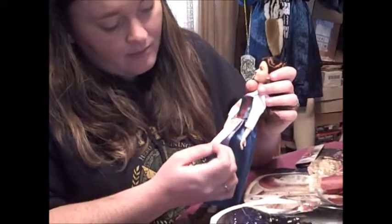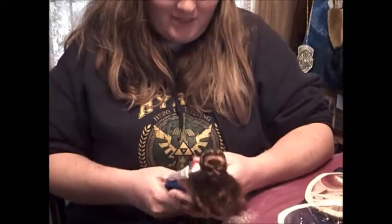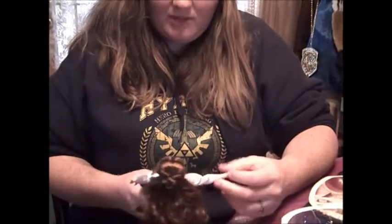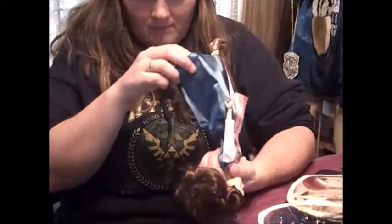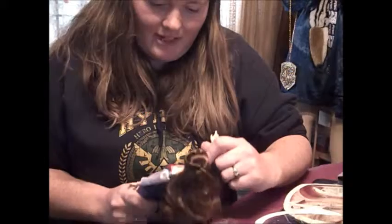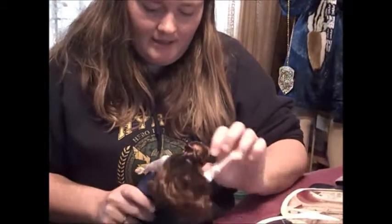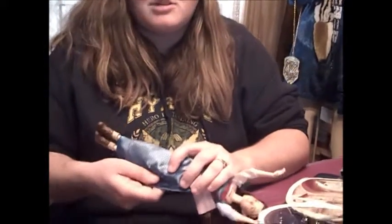Oh, this would have been pulled out. Because look, it's just one little thread holding all this together, and this. Oh wow. Oh, you just pulled it. Yeah, it's gone, the thread that keeps it in place. That disappeared in seconds. So that would have been destroyed in a few seconds. What was the point of it? It seemed like you should just let it go. Unless that thread was there to keep it in place in the package. Probably. So when they sealed it, it wouldn't bend up. But it's still wrecking the dress, putting a hole in it. Yeah. Because now you have a hole right here that looks awkward. And then you have a hole right here that looks really damaged.